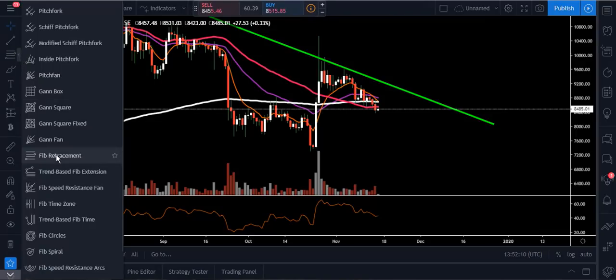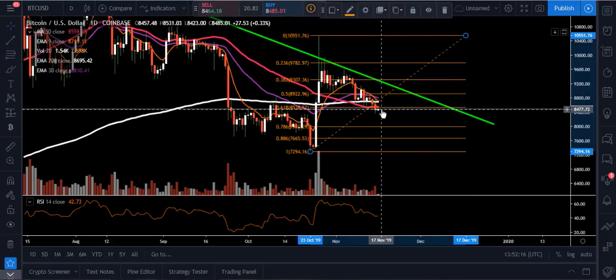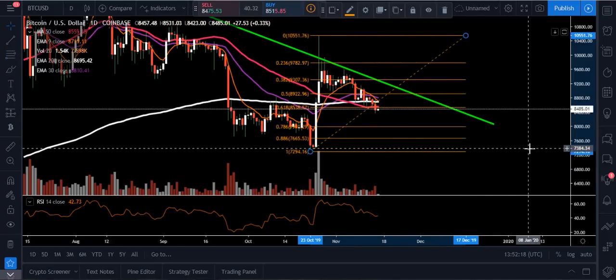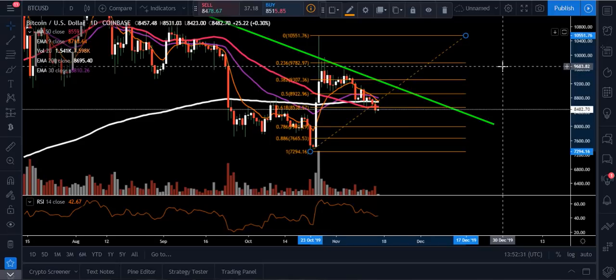Now, something that's key for us when we take out our Fibonacci and we go from our swing low up to our swing high, we're sitting directly at this 0.618, and that's an area that you typically want to get a bounce from. That's our golden Fibonacci region, and a lot of times you'll get a bounce from the 0.618 up to that 0.382 if we're to move to the upside. And what that would do would give us some type of a trend line break, and with that trend line break, we would want it to come on heavy volume so that we can really get up above that green trend line and start making a move. If that happens, we can really run hard very fast. You could be looking at anything up to 60% or more if we have a serious trend line break on a lot of volume too.